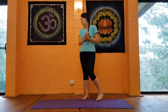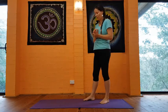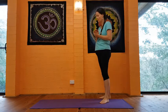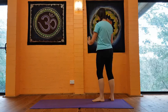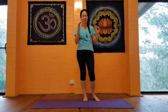Okay, now the next movement we're going to do is the right angle pose. So I'll try to show you it. The angle isn't very good at this point, but basically what we're trying to do is put our hands onto the wall. So for example, my hands are just at waist height, and then I'm going to walk my feet away so that I've got a nice right angle to the floor.